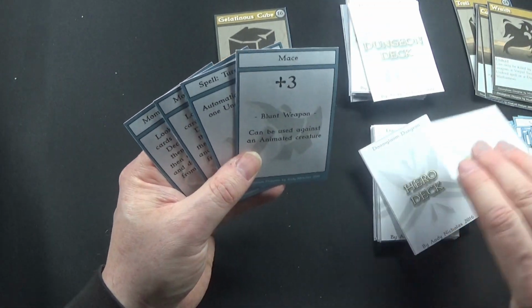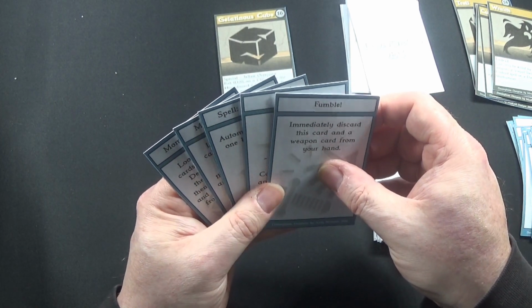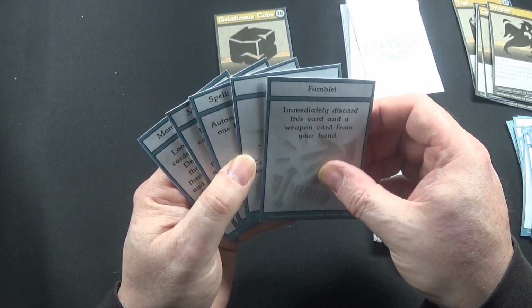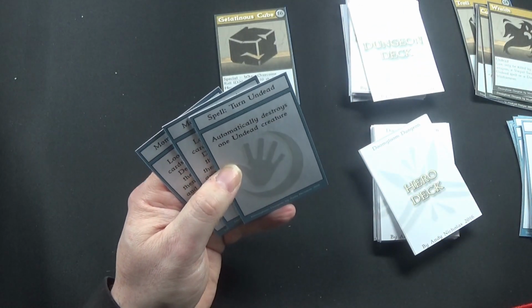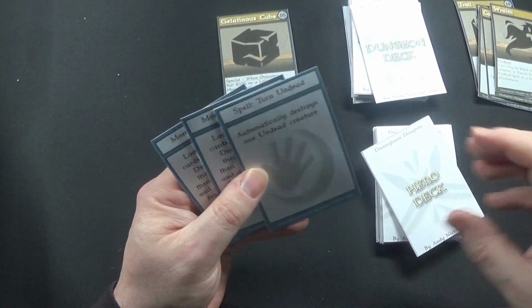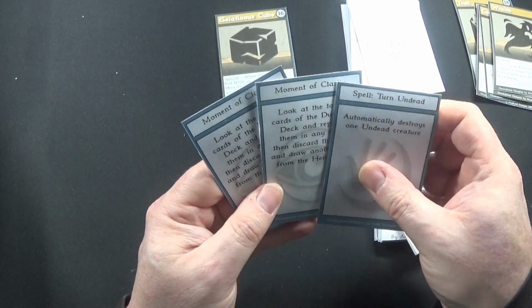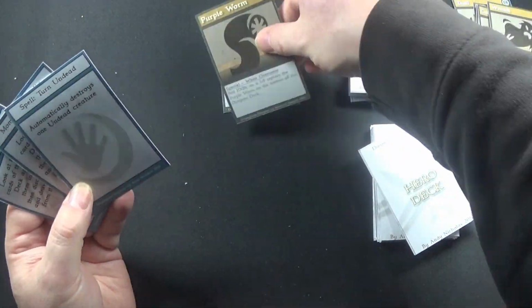Here we go. Mace and fumble. You may immediately discard this card and a weapon card from your hand. Well, that's all I have. So now what I'm using is these. Oh, and we need that.